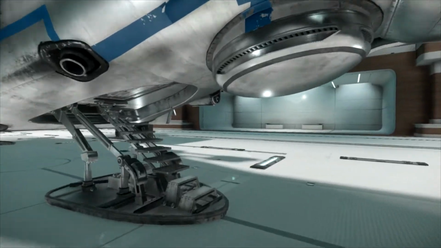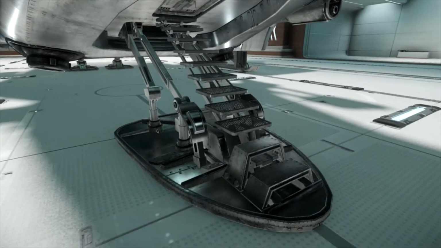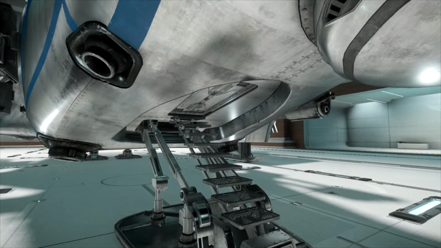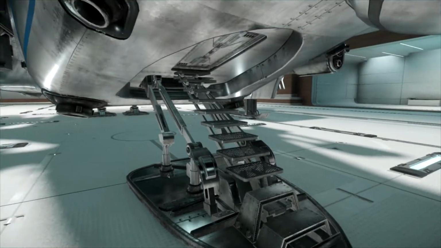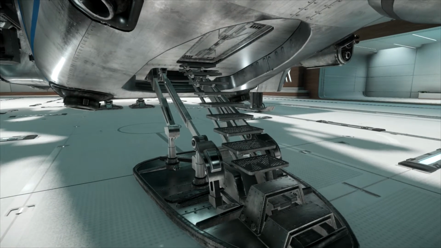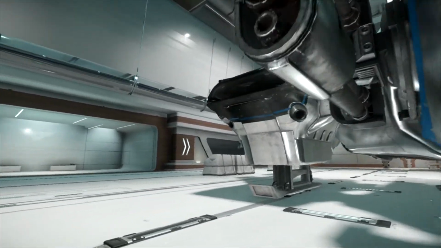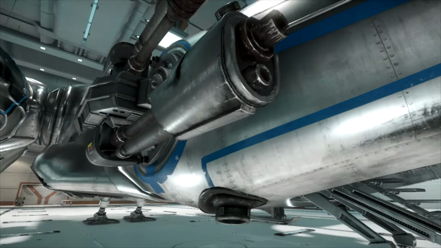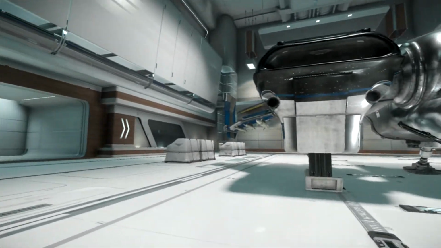Very nice. This is one of the entry points to the ship. This obviously raises up when the ship is flying around. That would be kind of funny, having that hanging out there when you're flying around. Imagine getting that snagged on an asteroid or something. Here's the other gun over here on this side. Nice.